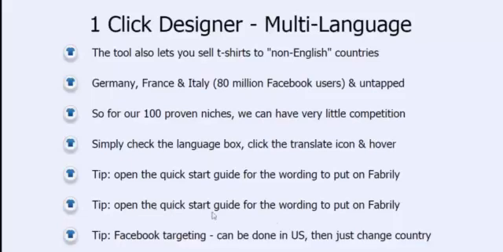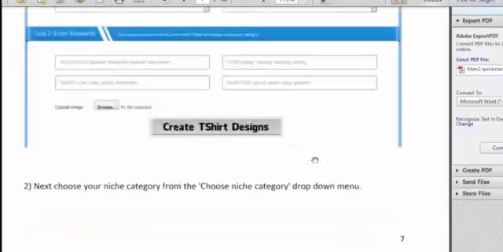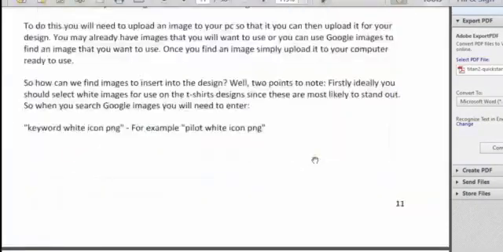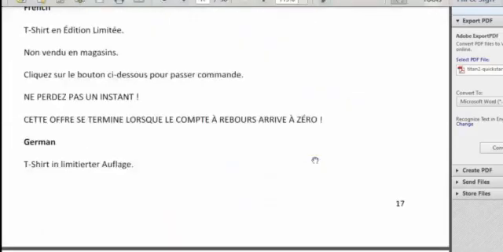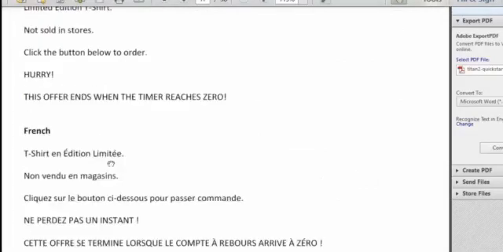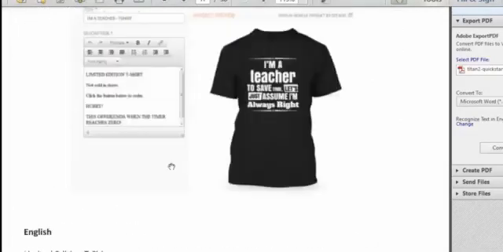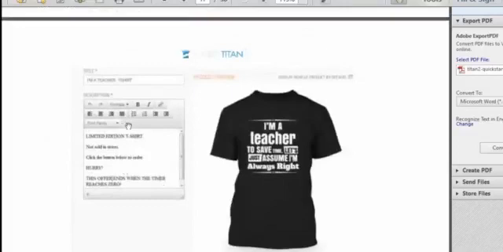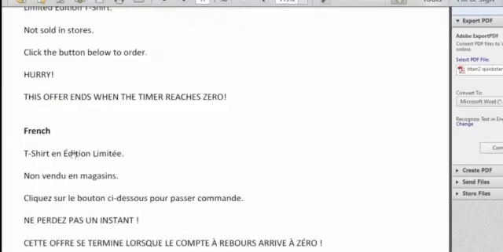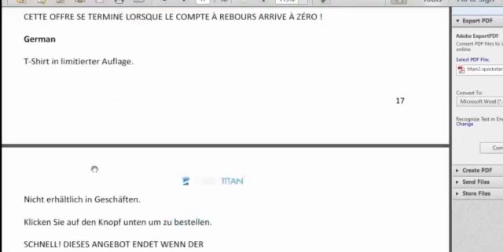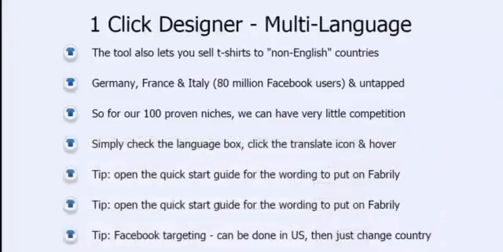And what we do is we provide wording to put on Fably for those 3 languages. So I think it's a bit further down, but it is here. There we go. If you scroll down to like page 17, you'll see that we've got the text that you actually put on your page. On Fably, you put the text in there, it kind of looks like that. In English, that's what you get. That's what you put in French. That's what you put in German. And that's pretty much it.